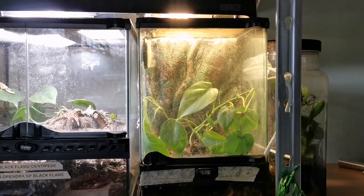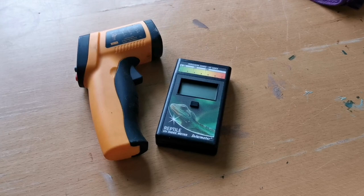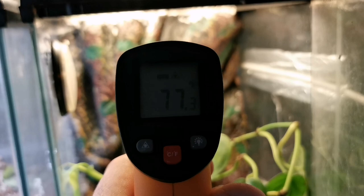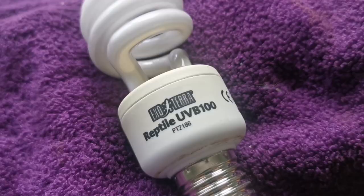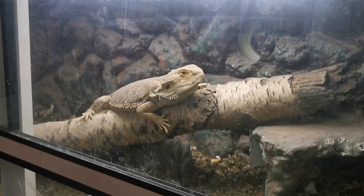Now this bit's going to shock you all. While it's already set up, we're going to check the parameters — check the UV rating and check the temperatures — just to make sure it's good enough for the white tree frog. To do this we've got a thermometer, a solar meter which checks the UV rating, and a hygrometer. Temperatures were absolutely perfect. However, the UV — the white tree frog sits on Ferguson Zone 2, a UVI of 1.1 to 3. Most people keep white tree frogs with a 2% or 5% UVB bulb, but what I've got in here is a 10.0 Exo Terra compact UVB bulb, typically used for bearded dragons. Once the UV rays go through the mesh it does reduce a little, but the UVI being read inside this enclosure is actually perfect. It just goes to show these bulbs are nowhere near strong enough for Ferguson Zone 3 animals like bearded dragons.